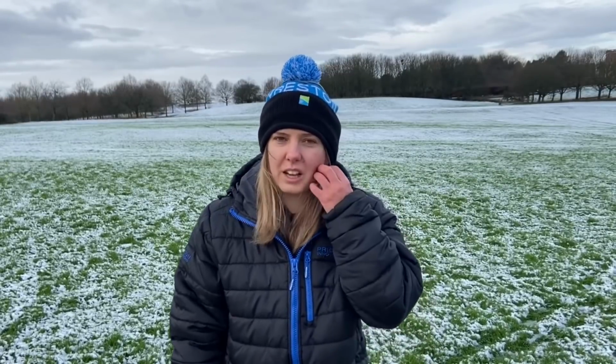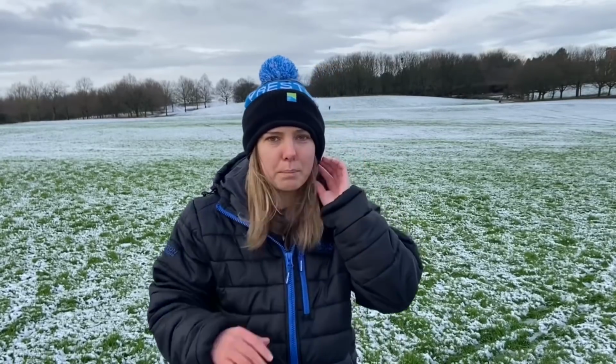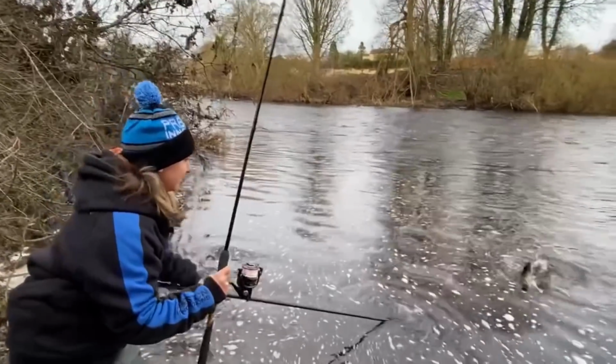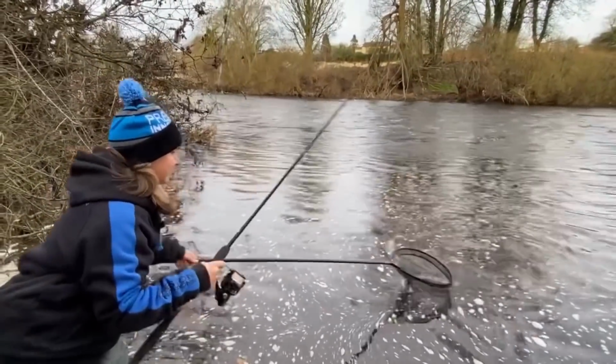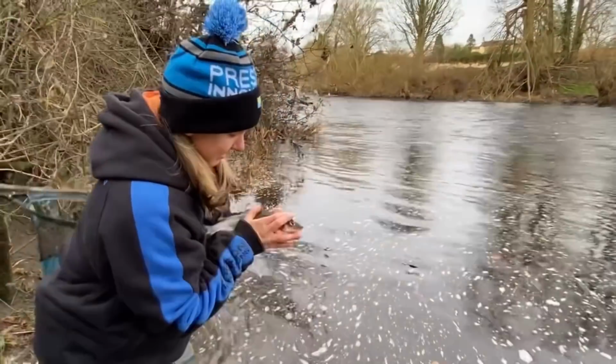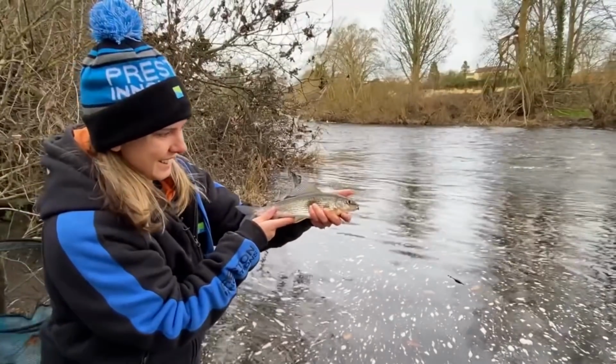Apart from that, I keep eating my area. Let me tuck it away. I've been down Upriver a couple of times, so I went down Upriver grayling fishing. Lovely when it gets cold, a bit of ice on the ground. Love to go and just trot a stick float through, catch some grayling, something a bit different. Not a full day, just a couple of hours. Nice to get out and about.